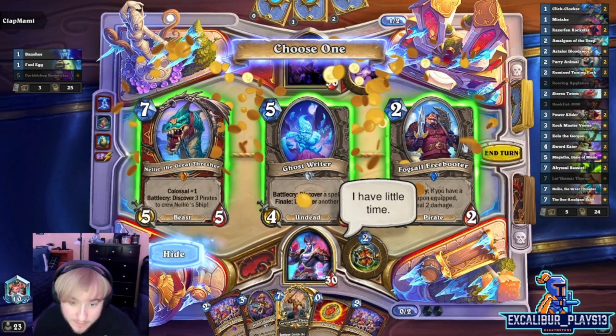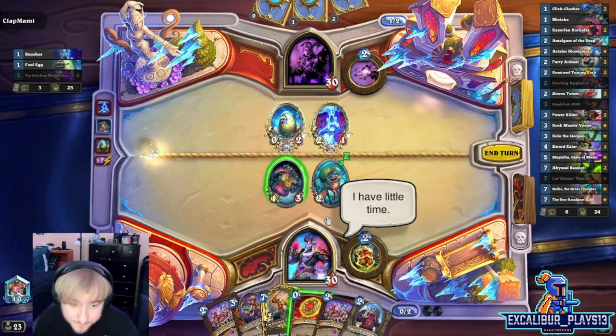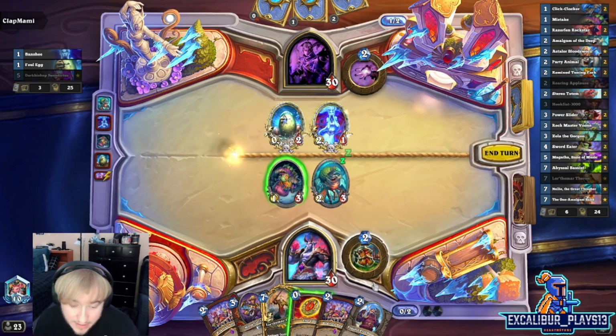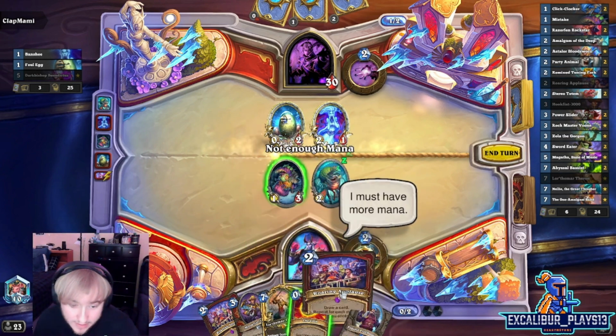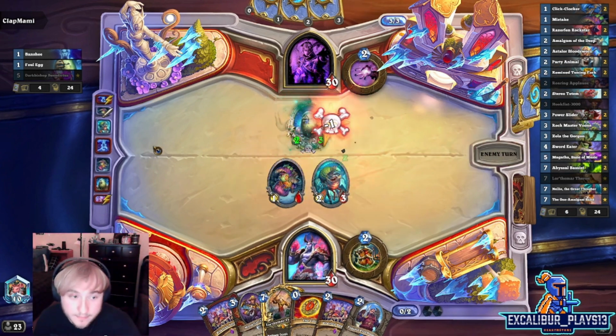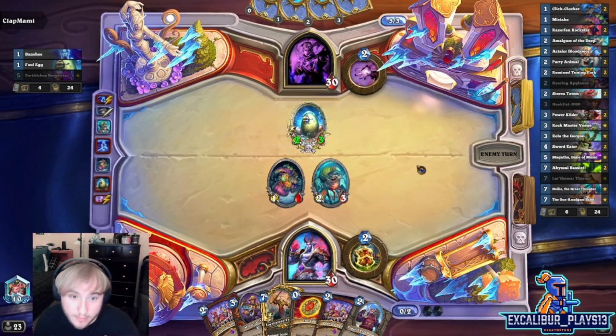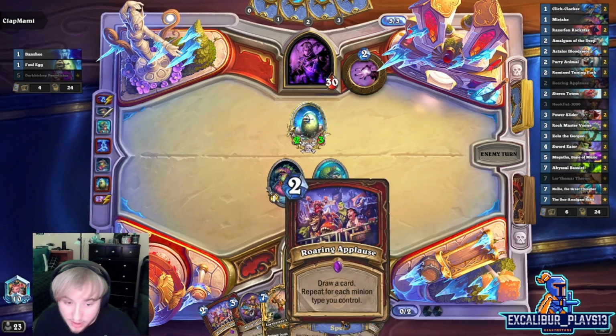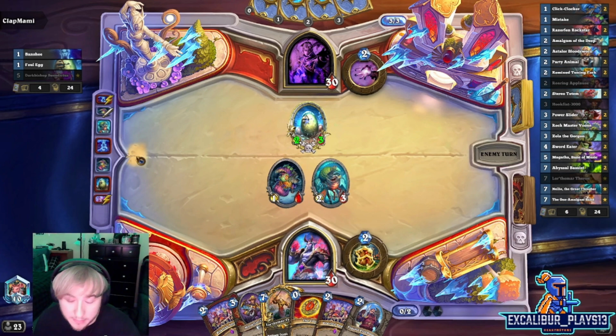Okay, so here's what I'm thinking. We're going to pick the Freebooter here. If I trade here, that's going to get buffed up and he's going to ping here. We play this coin and then play the Roaring Applause next turn, I think might be the better play. This is going to get buffed up here, but I think that being able to draw at least 3 cards with the Roaring Applause here will be a big benefit to us.